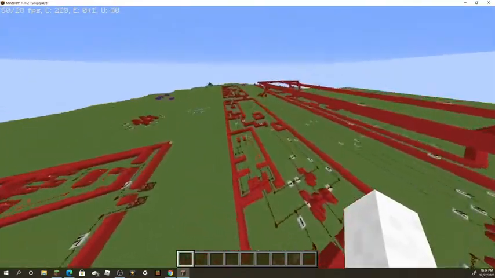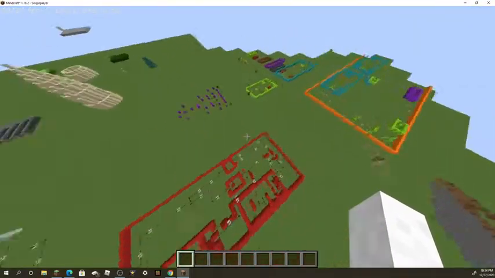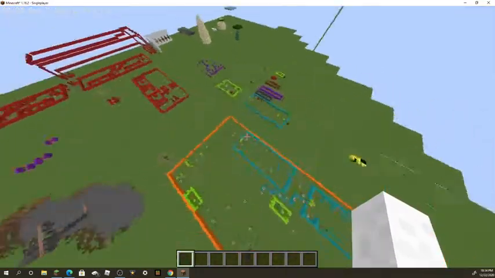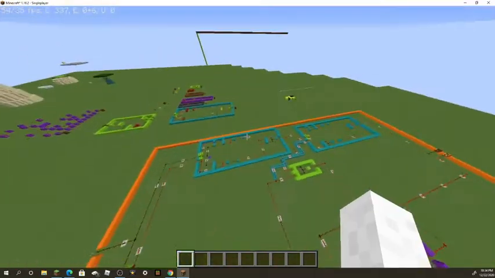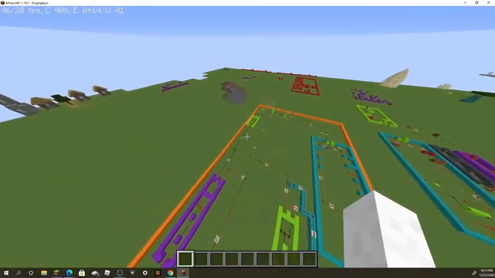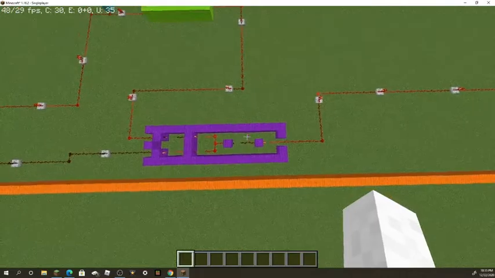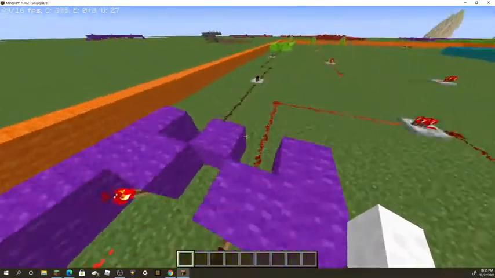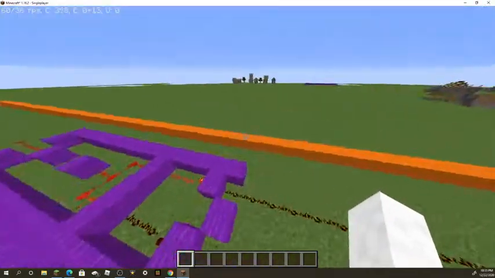Okay, so how I made this? This is an adder gate. This is the original design, but I made it much smaller. Here, how this works is there's 2 XOR gates. Basically what these do is they take an input and give you an output. This is an OR gate. If both are on, the output is on. If only one's on, it'll be on. And if none are on, it'll be off.